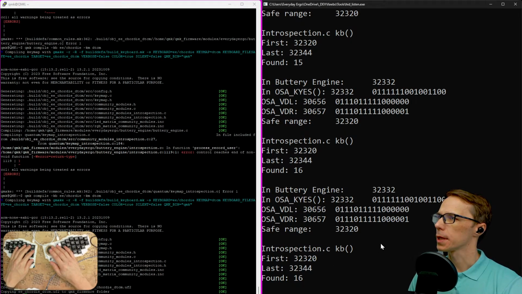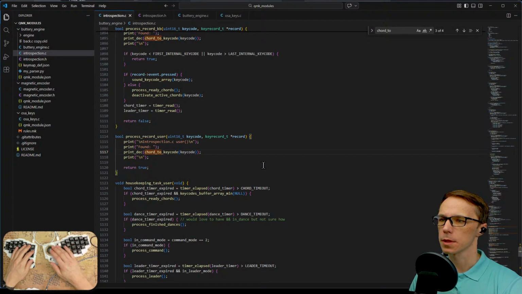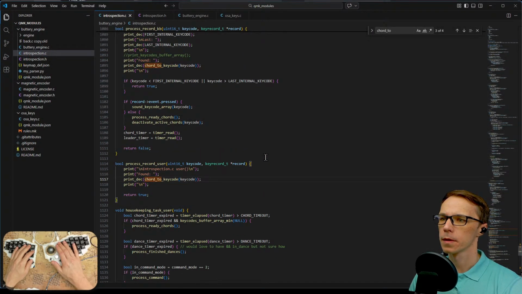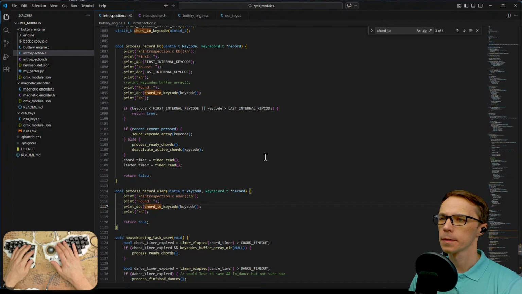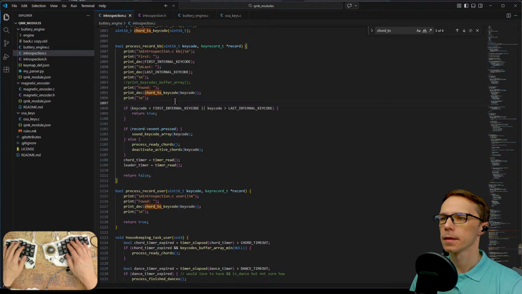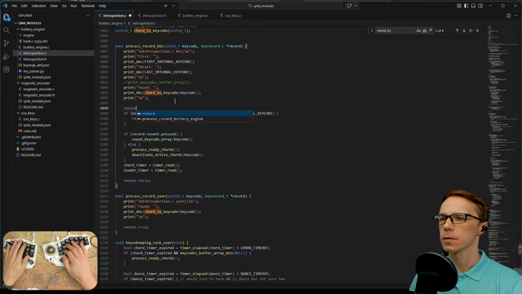So the issue is that we are only getting output from this function KB, and we are not getting anything from user. Okay, let's do it like this.